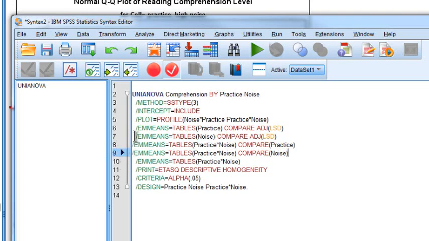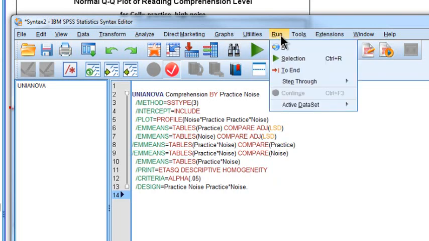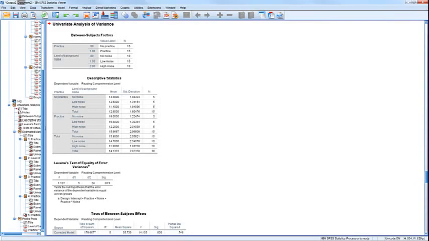Even though the two lines that I added are offset from the rest of the syntax by a little bit, that's okay. Now, in place of going back to our univariate analysis of variance dialog box and clicking OK, I'm going to choose to run this syntax. I go up to the menu and see we've got some of the same menus that we had before. Now we have this Run menu. I'm going to run all, and that's saying run everything coded into this syntax editor. And now we've got the output that we asked for in the syntax editor. If you haven't done so already, save that output, save your data. This is the end of video 1, and I'll see you in video 2.